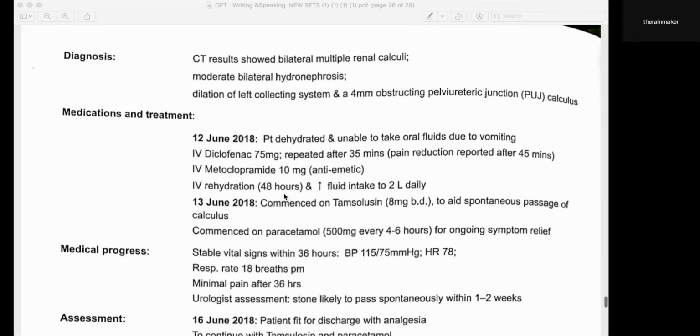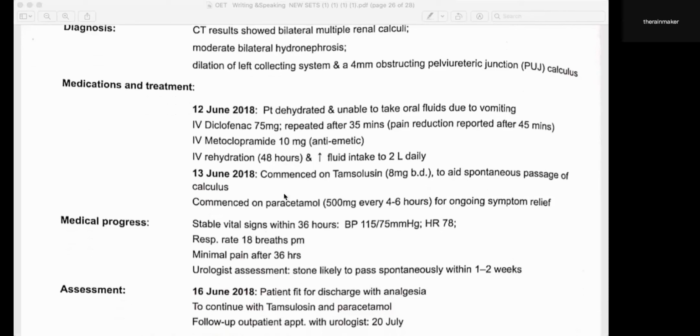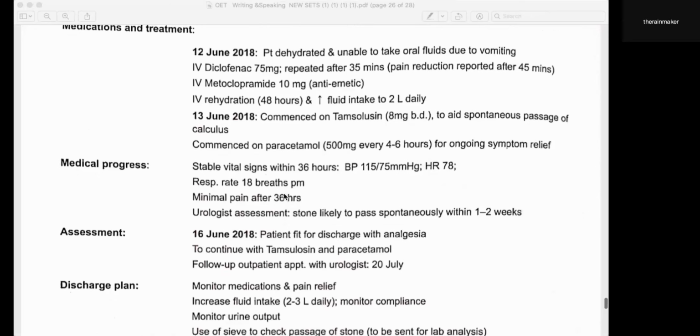So medication and treatment. Whatever medication you've given, yes, you can give a brief detail of whatever you had done, but you should not tell things in so much detail. Like here, diclofenac, these IV things. We don't need to mention because when the patient is going to be discharged, the IVs are going to be removed. And maybe it is going to be converted into oral forms. So yes, those oral forms that are going to be continued in the future, you can mention, but otherwise, we do not need to be very detailed about the medical interventions as well.